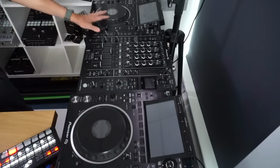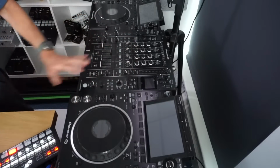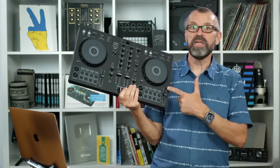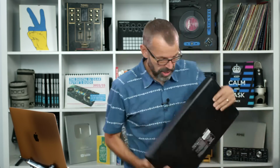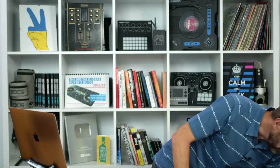And we were like, wow, have you seen this software you can run on your laptop that does everything these can do and more? And you only need one of these to use it. Wow. So then we moved to controllers. And then guess what? Someone said, have you seen this app on your phone that can do everything that can do? And we were like, wow, man. So we kind of went from turntables to CDJs to laptops to controllers to phones. Loving the whole journey. Me and my generation.